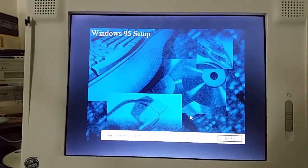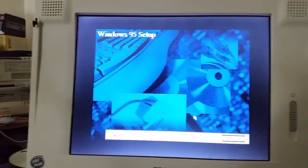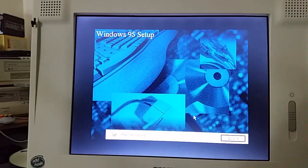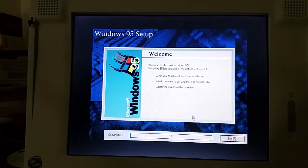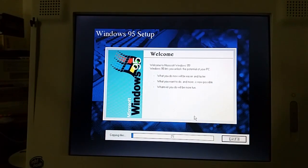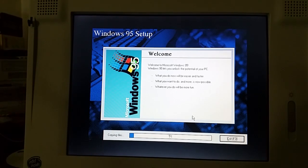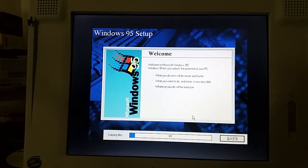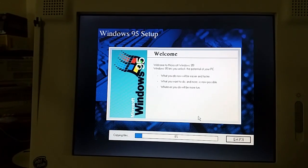And now we're away to install Windows 95. So, if you didn't get yourself a cup of tea during the formatting phase, go and get yourself one now. If you have had a cup of tea during the formatting phase, well, I've not drunk mine, so maybe drink it. Maybe get a biscuit or something. Shortbread is always good. Fantastic. And I'll be back once the installation's finished.